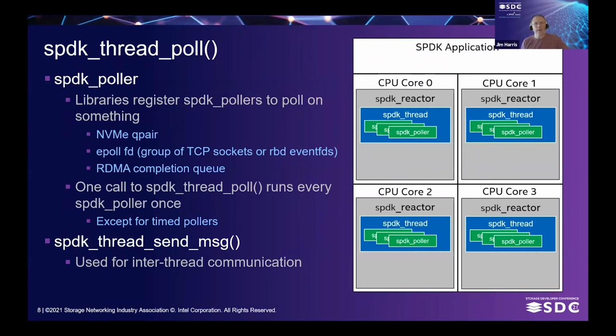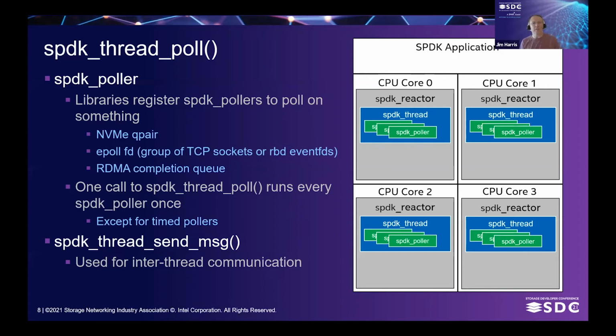Next, let's look at what SPDK thread pull does. Each of these SPDK threads will execute code from a number of different libraries. It could be the NVMe-oF target layer, which may call down into the block device layer. The block device layer may call into SPDK block device modules like the NVMe driver, or maybe CephRBD or libiSCSI. These libraries will all register SPDK pollers, and these SPDK pollers become associated with the thread that they were registered on.